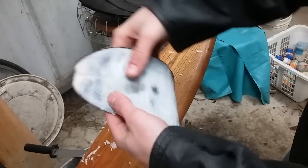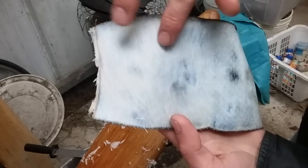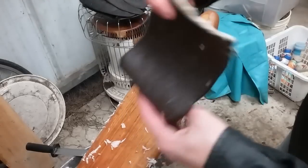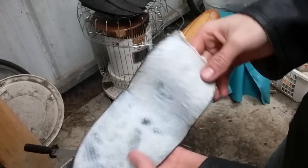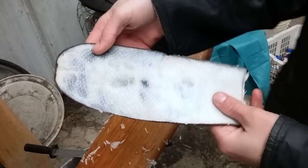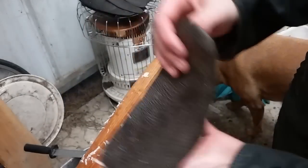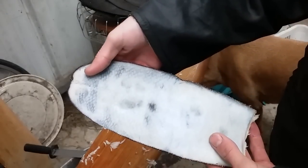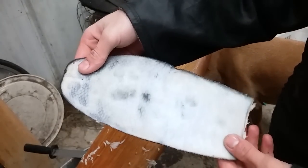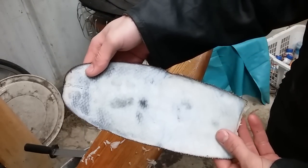I shaved a little bit more off. You can slightly see where it's starting to turn a little darker where you can see the other side of the leather — I tried to keep just a little bit on. Now I'm going to continue to let this dry. It's already been drying for quite a while and hasn't hardened up much. It is pretty cold outside so I've been leaving it inside — this would probably be better in summer. I'll keep letting it dry and show you the next step.